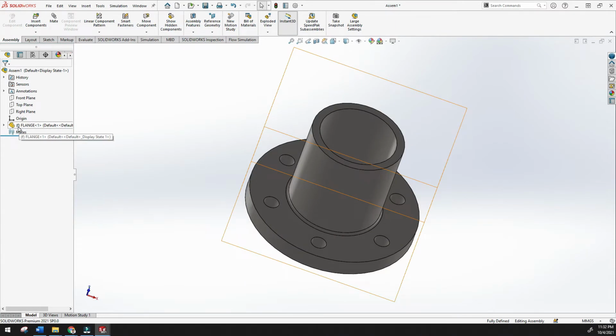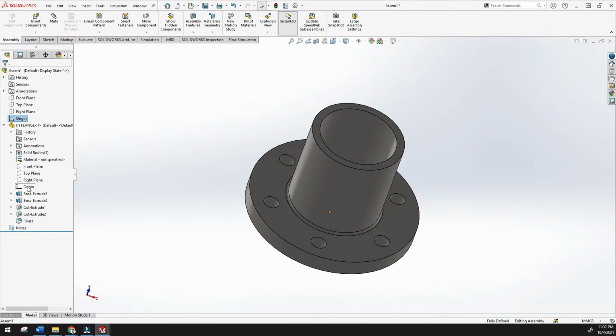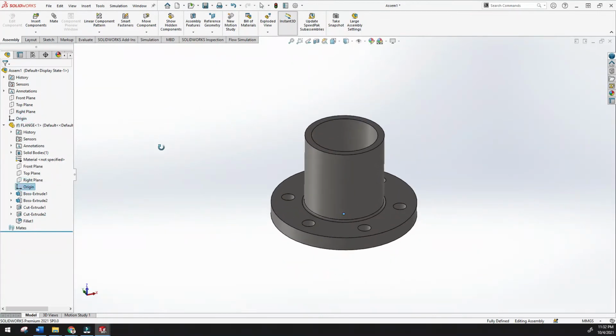And if you want to see this origin and this origin, the two origins are connected and coincident, okay, and by using these two origins, this model is fixed. And actually this is my first imported part on the display, that's why it is fixed and it is the base part. After then I have to select the remaining parts.